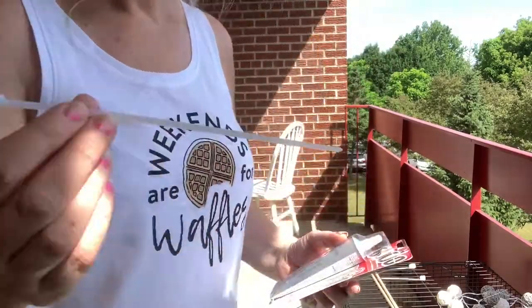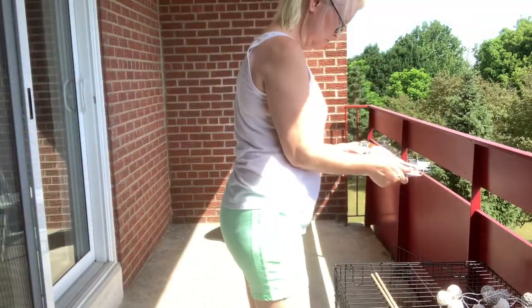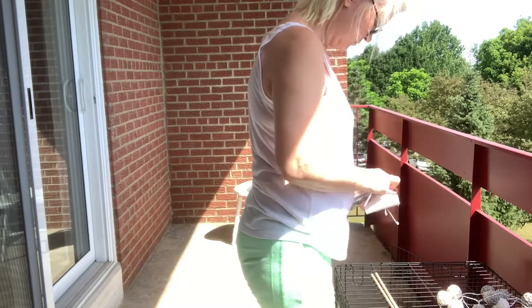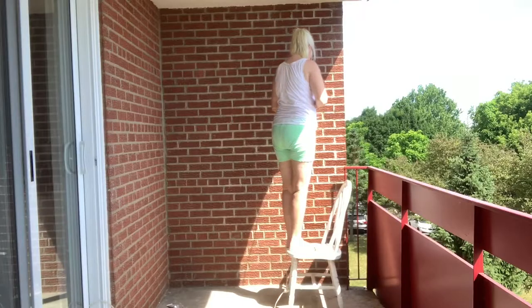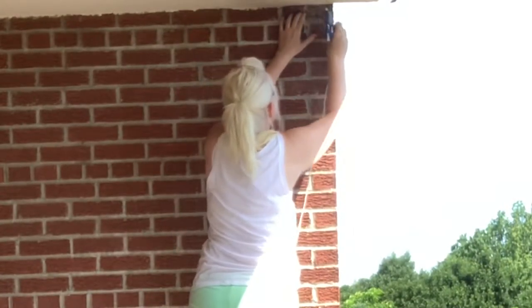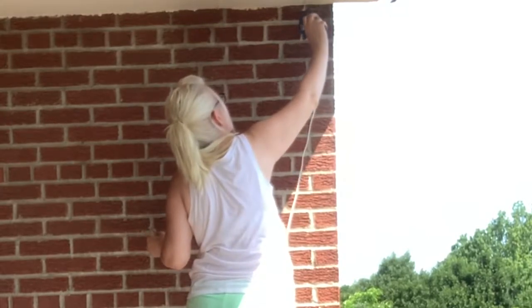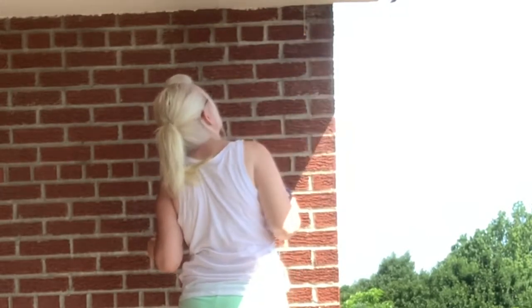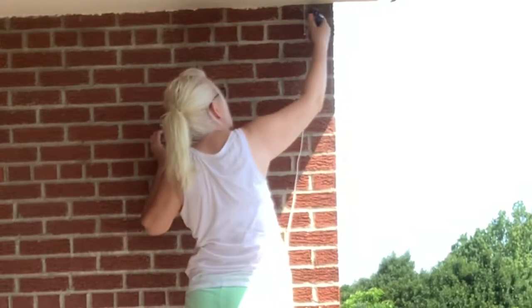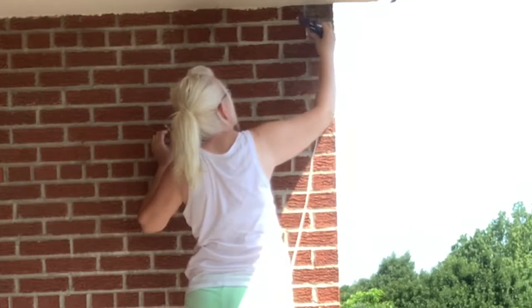So to start this project, guys, I'm going to take one of my zip ties and my E6000 glue. I'm going to apply E6000 glue to my zip tie. I'm then going to attach the zip tie to the top of the wall. As I was trying to adhere them to the wall, because I have a brick wall and a cement ceiling, the E6000 wasn't enough to make the zip tie stick. So I had to pull out my glue gun and add some extra glue to make sure that it would stick.